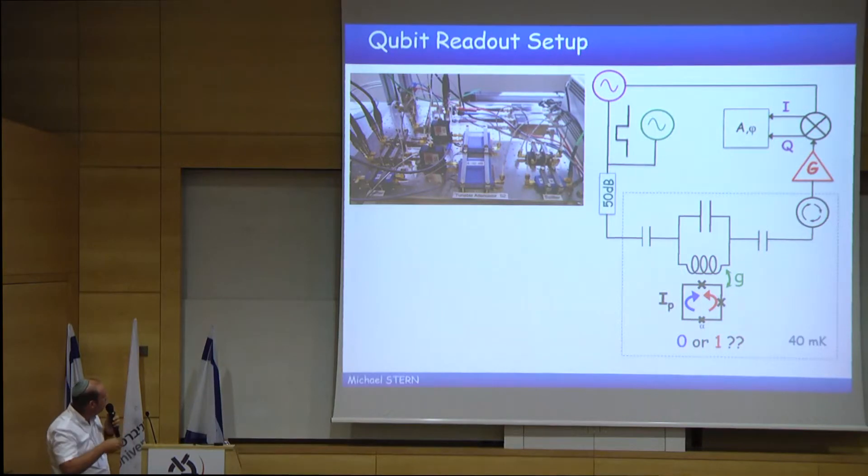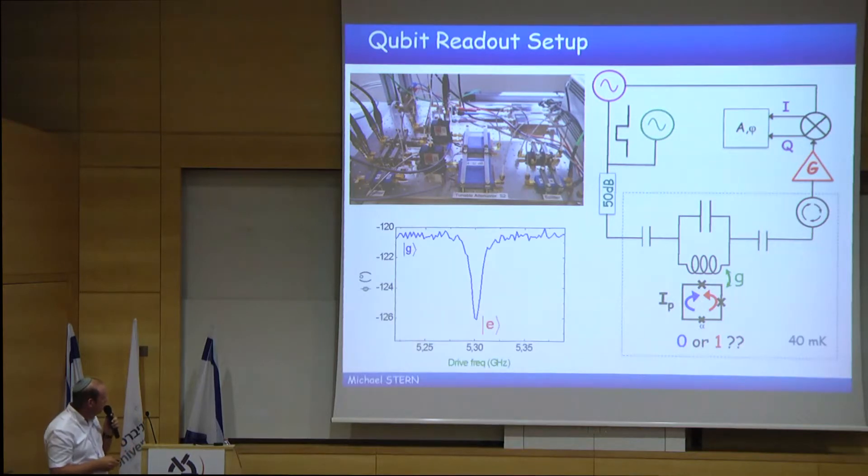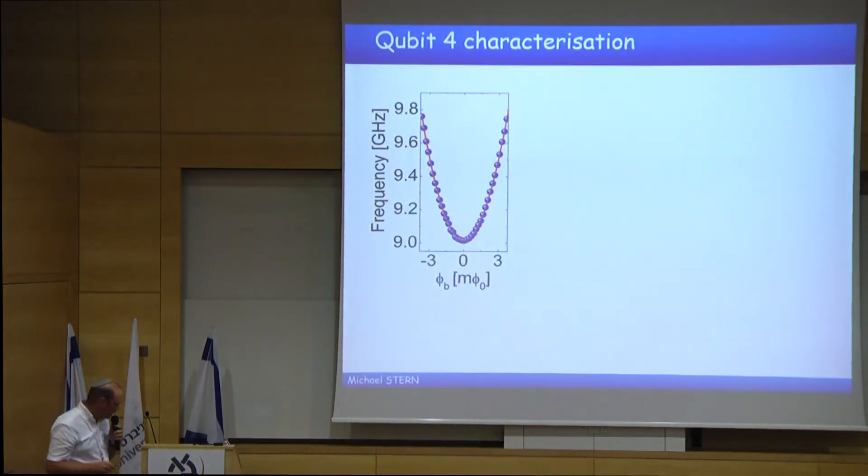This is a picture of the RF scheme. You see amplifiers, attenuators, IQ mixers. And this is a typical measurement. I have chosen not to show you all the six measurements, but to show you only one, which happened to be the best one. The first thing what we do is we sweep around phi_0 over 2, the flux qubit, and we detect it. We get from that the two parameters of the flux qubit: the gap of the flux qubit and the persistent current.